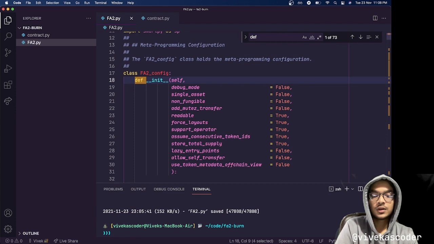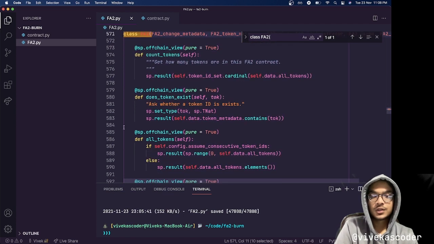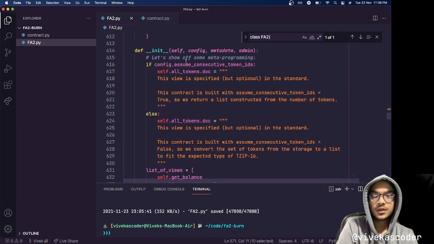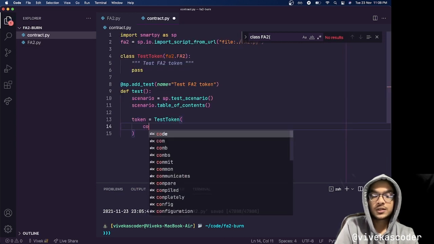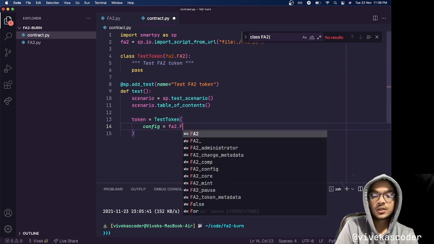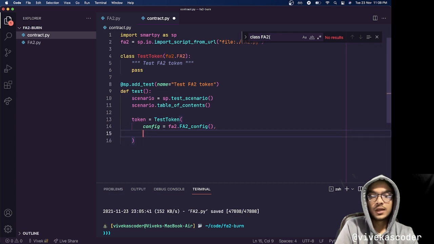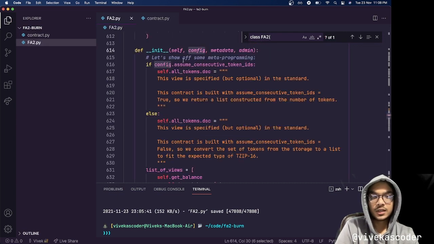If you look for the class Fa2 here, you will find this init function, and you can see it takes these parameters. The first parameter is config. Config is going to come directly from fa2, so fa2.Fa2_config. The other parameter that it takes is metadata.